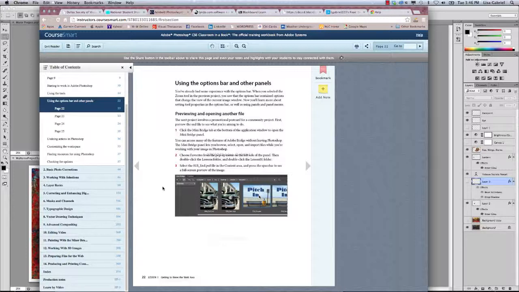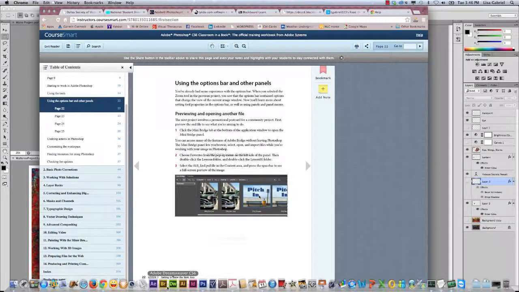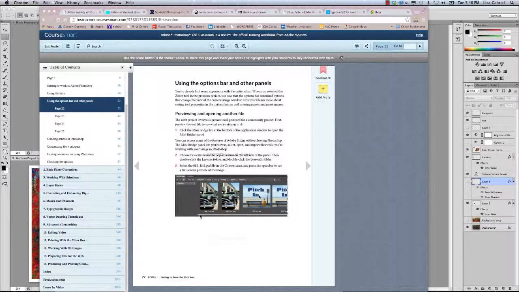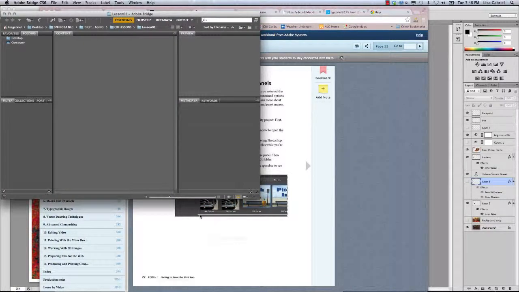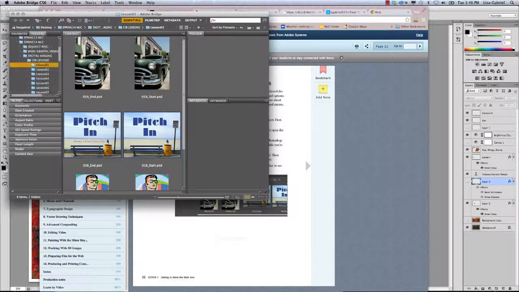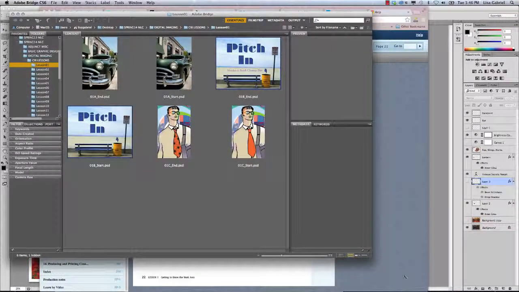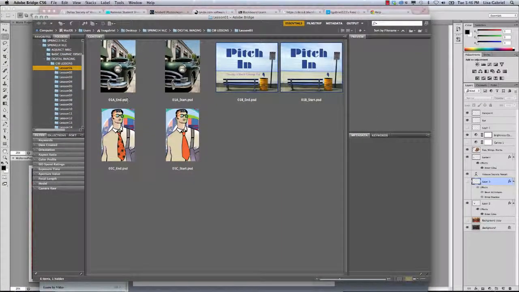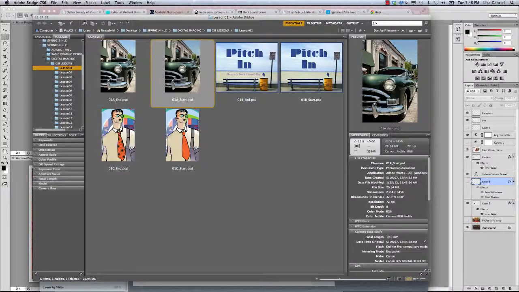I highly recommend it. What it does is it gives you a visual representation of all of your digital files on your hard drive or on your pen drives or wherever you're working from. Like for instance here, it just opened up Adobe Bridge, and if you can see here, I'm clicked right now on the digital imaging class, and I'm looking at the lessons for this particular textbook, and you can see it gives you a nice big preview of each one of the files.